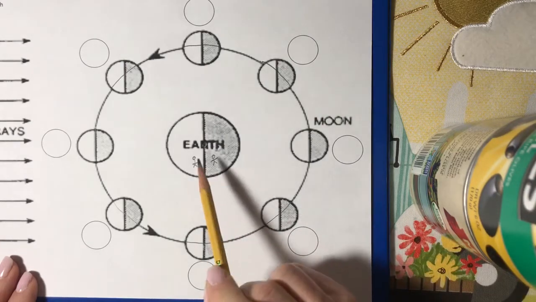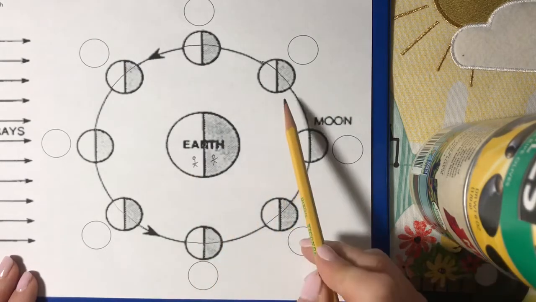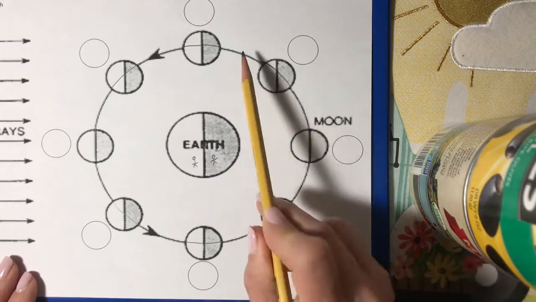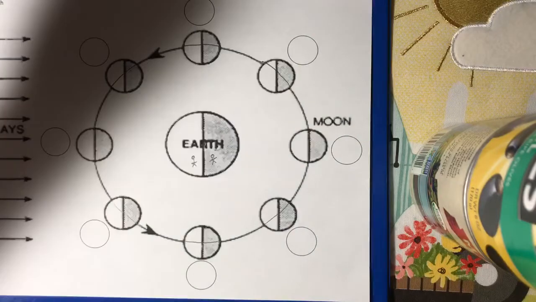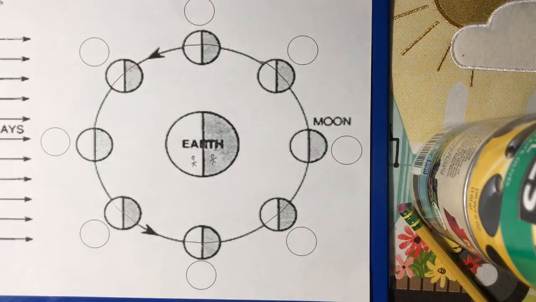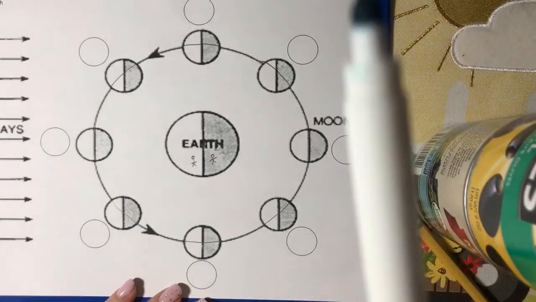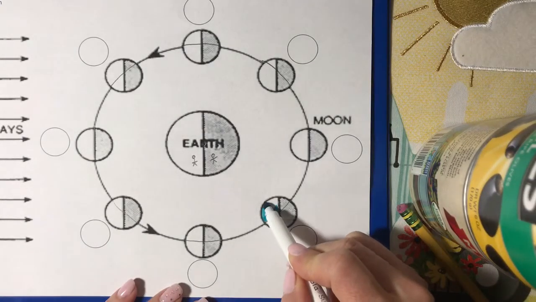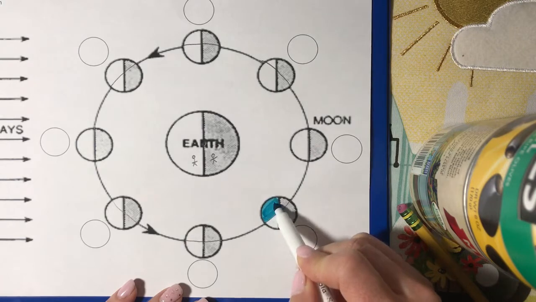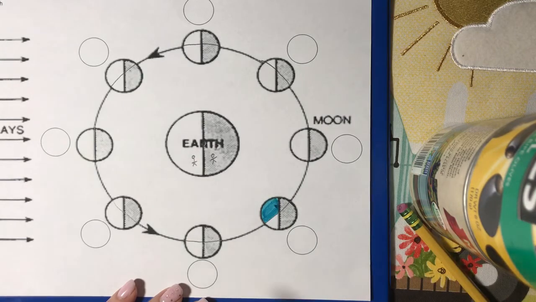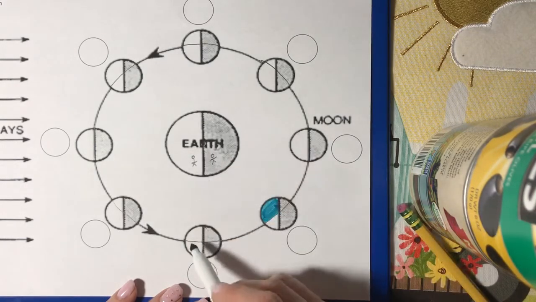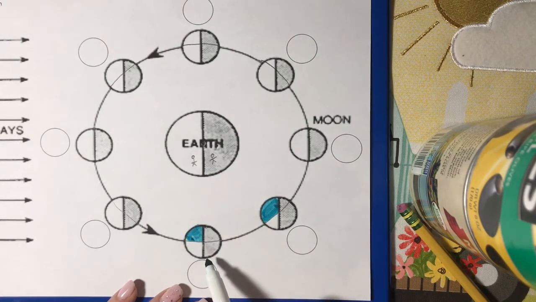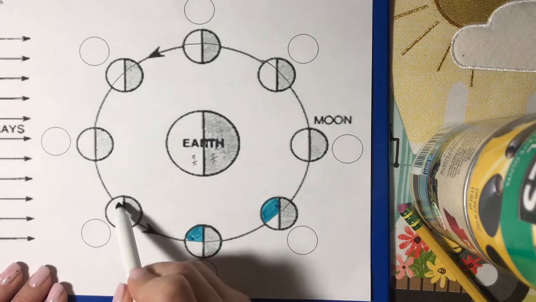The only thing that's visible is the lit portion between the observer and the line of the orbit. So what we're going to do is highlight that lit portion. I have my handy dandy teal marker, and I'm going to highlight just the lit portion that's visible between the observer and that line of orbit, because anything beyond that line of orbit is not visible to the observer.